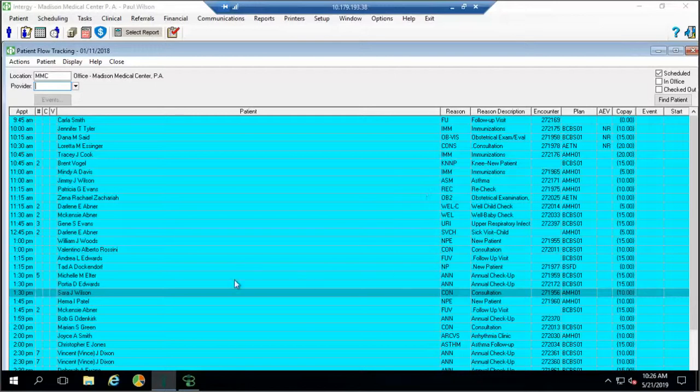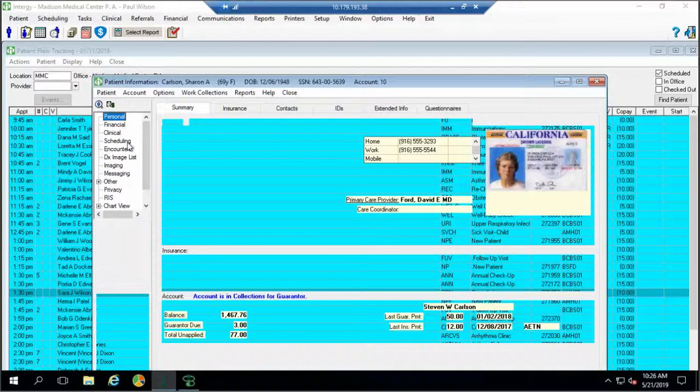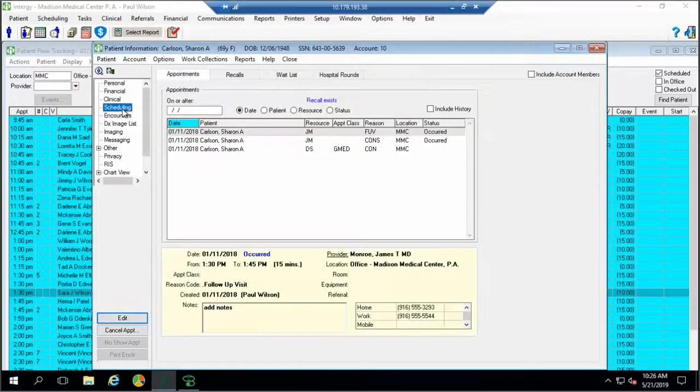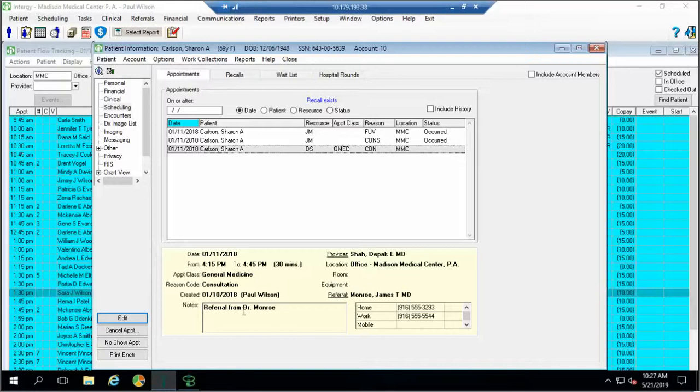Patient's history of appointments. If I were looking at that patient's data, right from that same window, I can see their scheduling history here. So I would be able to open up and see their scheduling history. So I could see every appointment. I could see any details. If notes had been added on the appointment, I can see that all at the same time. If a patient is going to multiple locations, I would be able to see the location that that patient had been seen at. So if they're going to multiple locations, that's not a problem. I can track that.